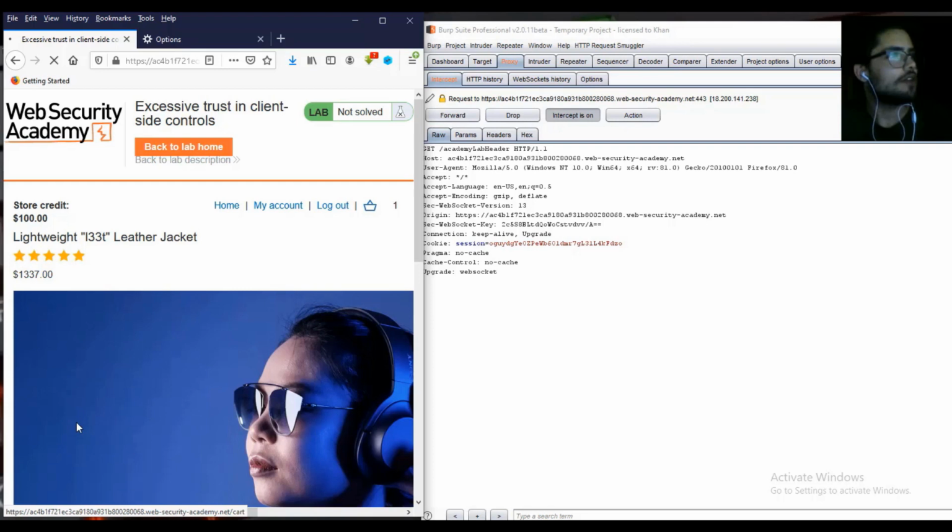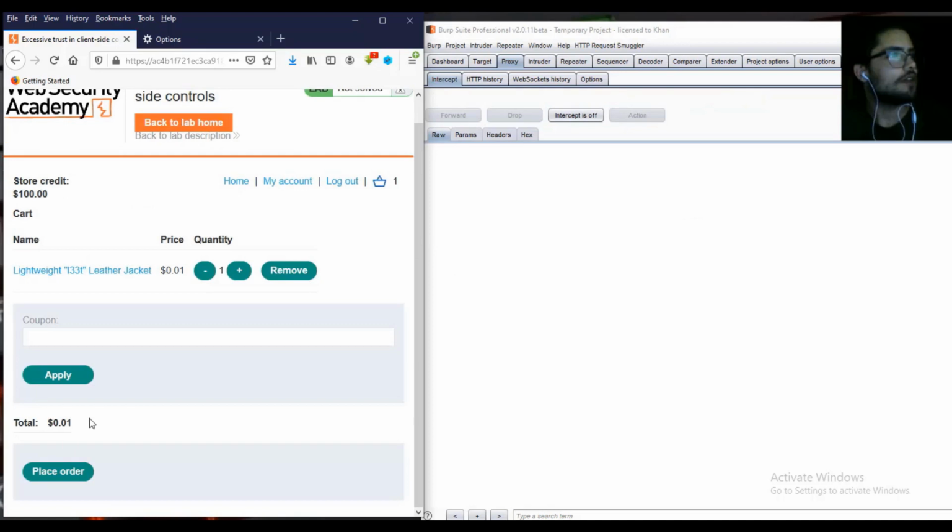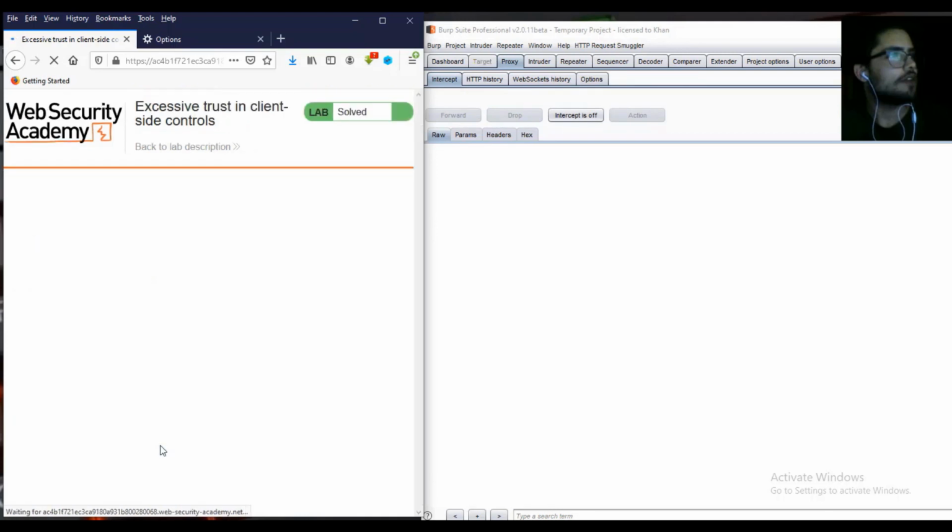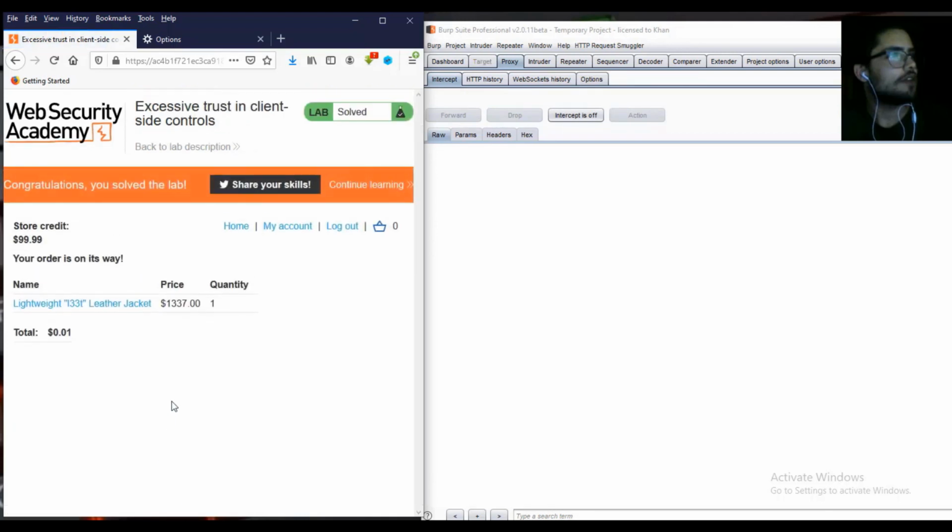When we edit the value of the price parameter, you can see that the price changes to a few cents. As you can see, the figure is changed by cost. So let's order and see if we can. We can see here we successfully bought this jacket with a low price.